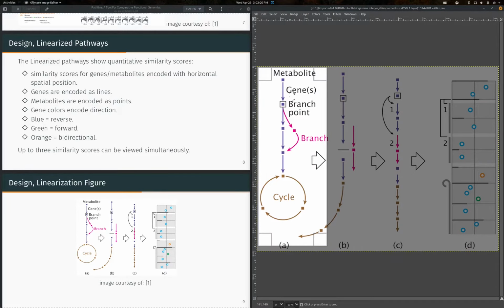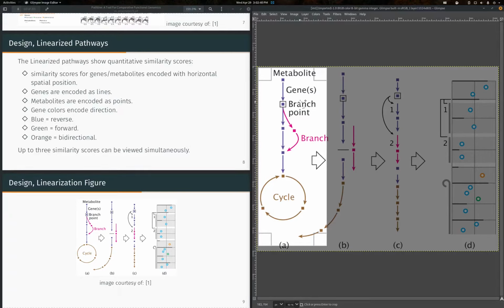So here we have the process of a metabolism where each node or point is a metabolite, each line is a gene, and there are branch points that are easily visible. There are cycles that are very clearly visible.